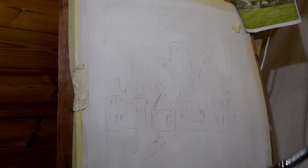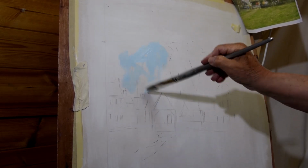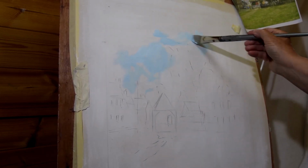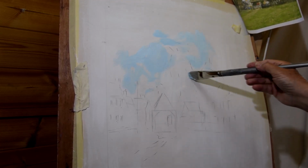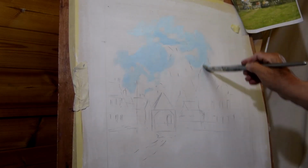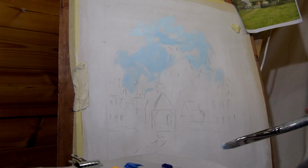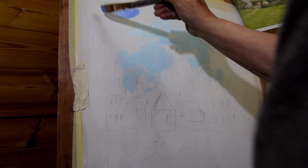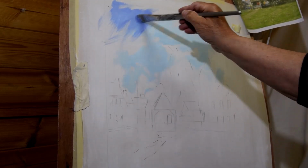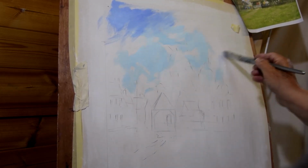The lower part of the sky is cerulean blue, and as you probably remember, it's very easy to get skies too dark, so keep them light. The lower part of the sky is always lighter than the upper part. Ultramarine blue. I'm using acrylic. I'm using lining paper, though it's got a covering of acrylic primer actually. There are clouds here.